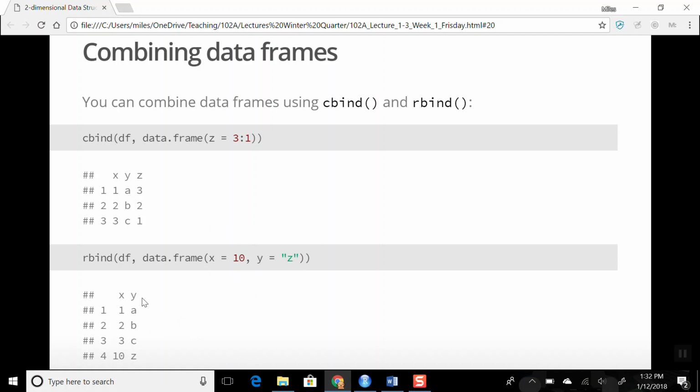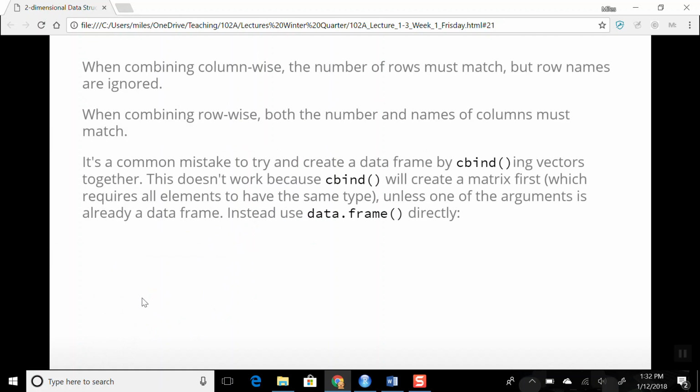When we do this, there are a few rules. When you're combining column-wise, the number of rows must match. Row names don't matter, okay? When combining row-wise, the number and names of the columns must match.